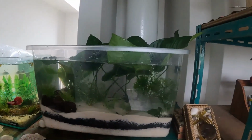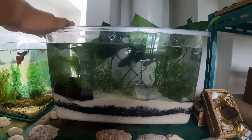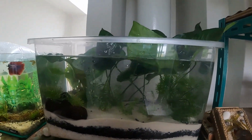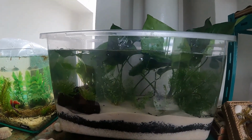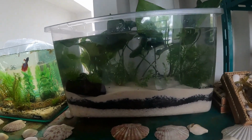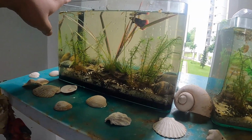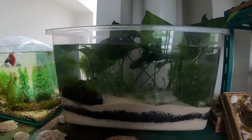Okay, look, we have filled up our tank. So far so good, it looks pretty neat. We'll be placing in the shrimps in a couple hours' time to see how the tank goes. And we'll be adding the red petas after this. I will update how the tank looks compared to its sister tank. Yeah, hopefully it all goes well, and we will have three tanks to update over the course of the series.